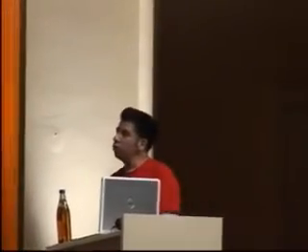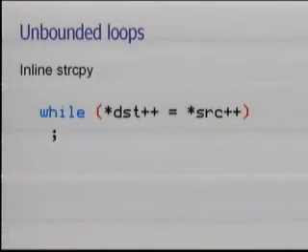So there's some user input involved in it. We track all tainted data, so we know if it's tainted or not. And that comparison that was used is being written to this pointer. So we know that user data is being written out to some location, it's being incremented, and that defines an unbounded loop. This is like an inline strcpy.